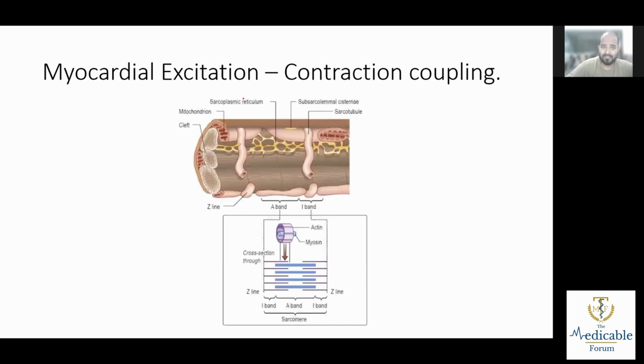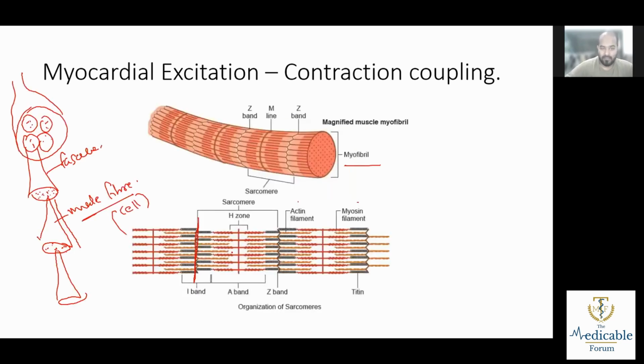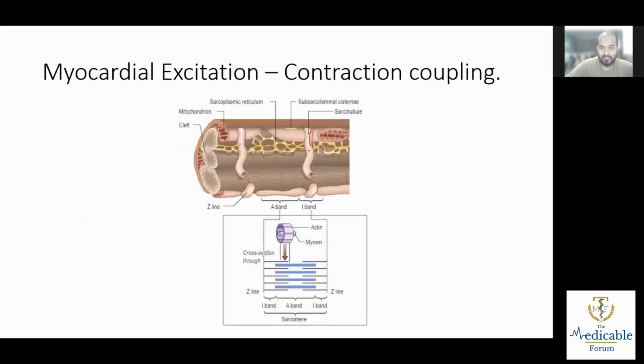This is the sarcoplasmic reticulum, which is actually the smooth endoplasmic reticulum of a muscle cell that stores a lot of calcium. And we know the sarcolemmal cisternae. During the contraction, we need the impulse to propagate to the cells. So at these zones, at the A-I band intervals, this is the area where you would see this structure. This is called the T tubules.